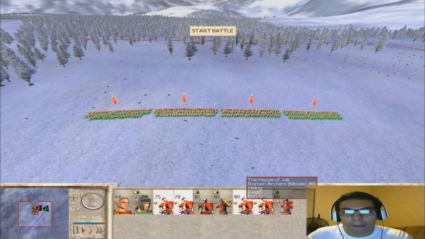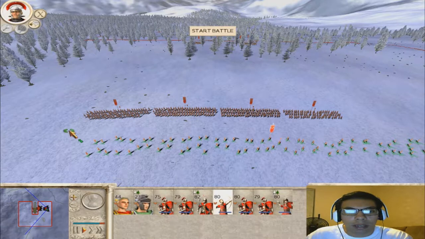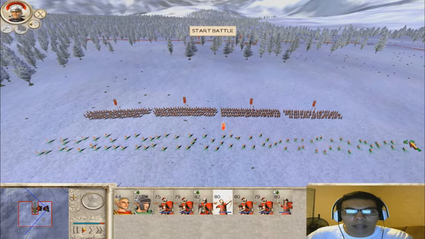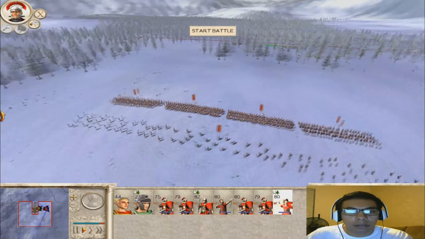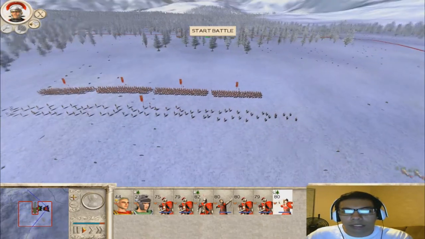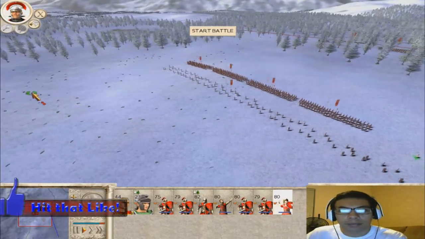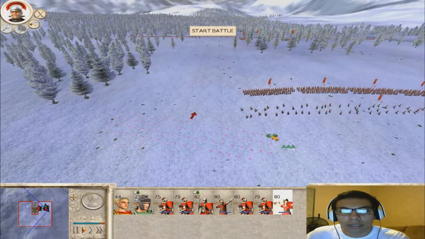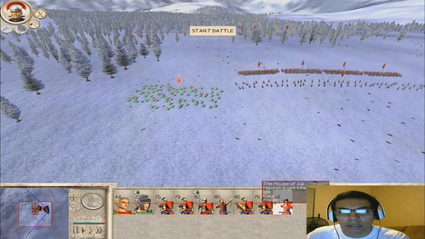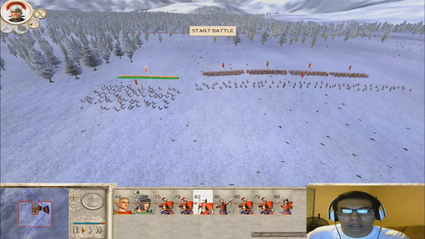Right, do that. You guys, right here, spread out. Javelin, you will be... Where can I put the javelin? Right there. Spread out. So yeah, the javelin's gonna be right there. These guys will be right there. Spread it out.